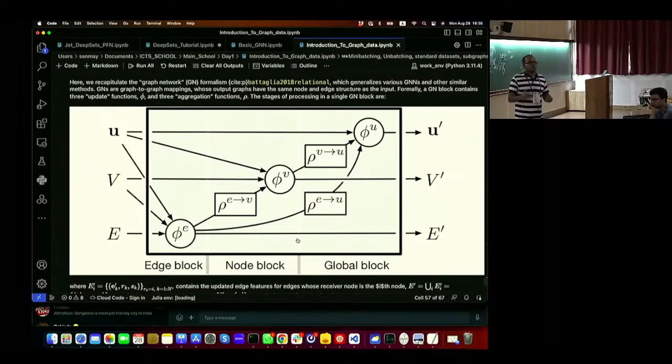Okay, so now we are not doing any neural network training. We didn't introduce any graph neural network, but I just wanted to give you a visual intuition of what message passing does.